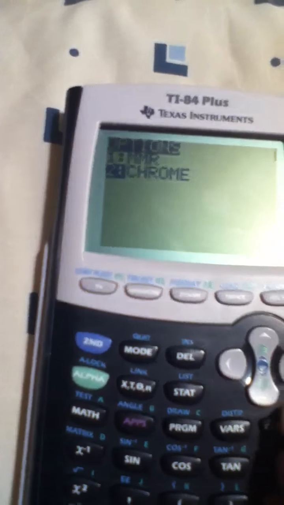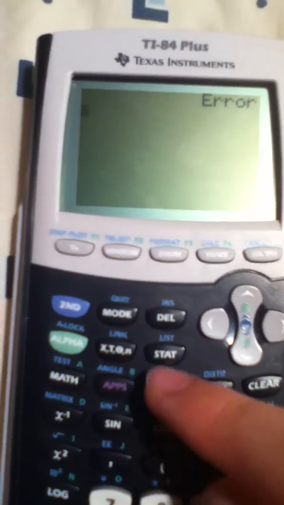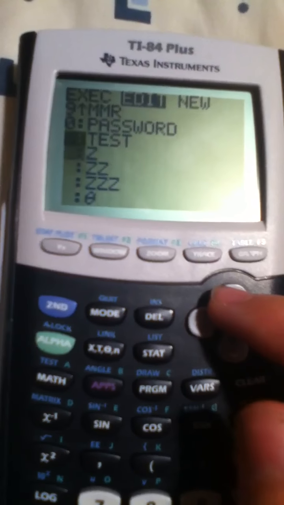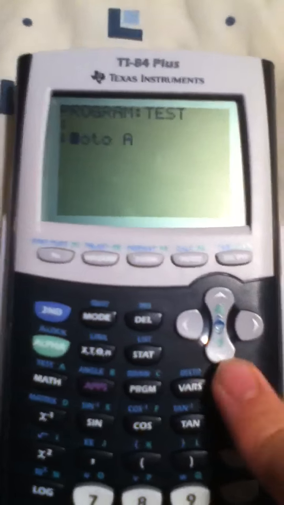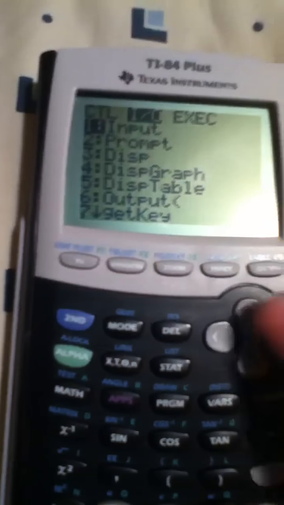Okay? Now, another thing you'll need to know is, if you go to the right, there's more commands, like display.